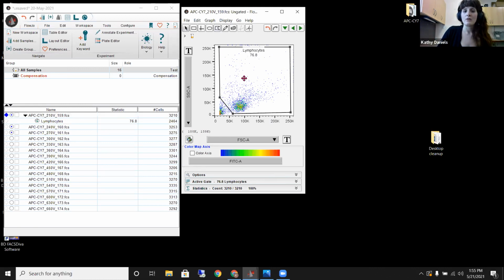Okay. Now, if you wanted to tighten that up, if you did want to go ahead and only focus in on this population, that would be perfectly fine. And you could always adjust those gates after. It's based on your specific experiment and the application that you're looking at. So there's never going to be one answer that applies to everyone.